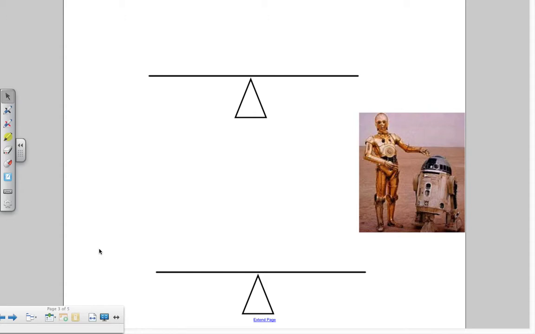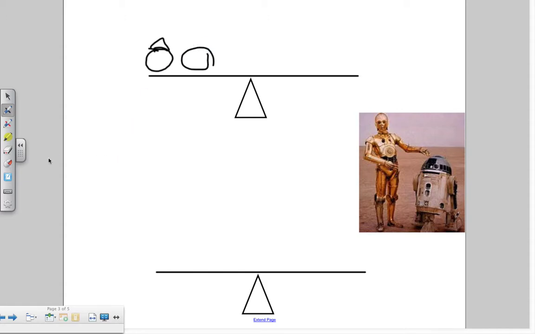But at this point, we're going to take a look at this being our pan balance. And the first equation we're going to look at is one that you're going to find in your book in the lesson later. Okay, so let me get my pen. The first one I'm going to look at is going to have, okay, it's like a money bag, and you don't know how many coins are in it, but basically it's an unknown amount of coins are in that bag and in this bag.